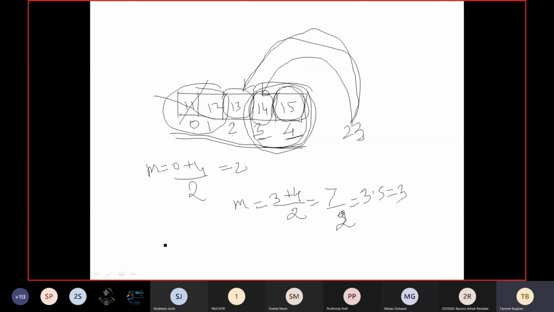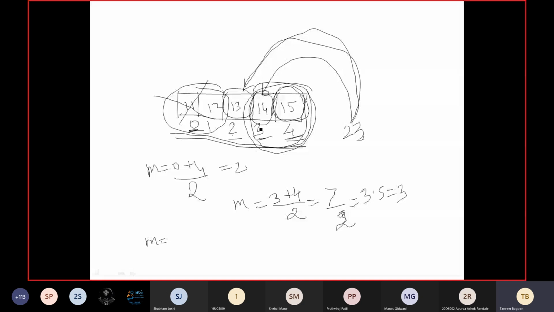See, first the starting index is 0 and the ending index is 4. Then we find the mid, so mid is 2. 23 is greater than 13, so our starting index is changed. Initially my starting index is 0, and then it is changed from 0 to 3. So the next starting index is 2 plus 1, that is 3. Whenever the starting index or the ending index changes, it is based on the middle element's content. Here the starting index is changing every time and the ending index remains the same.